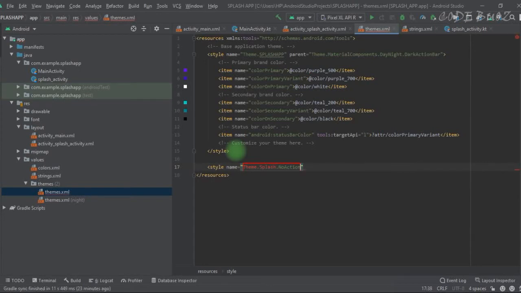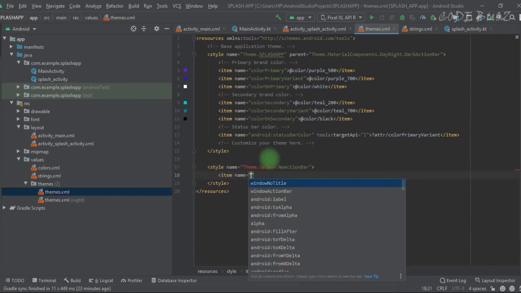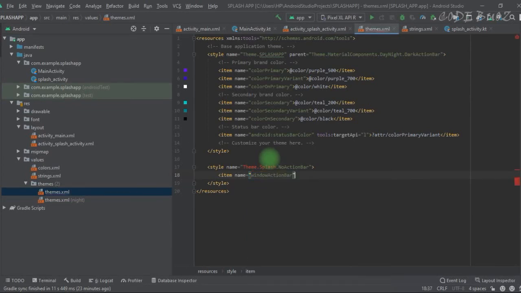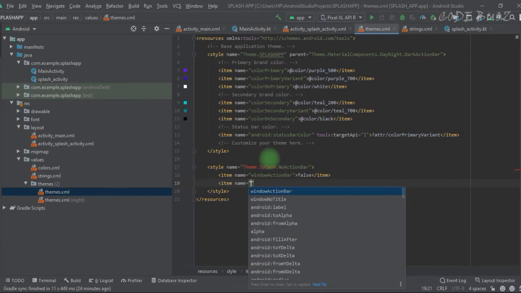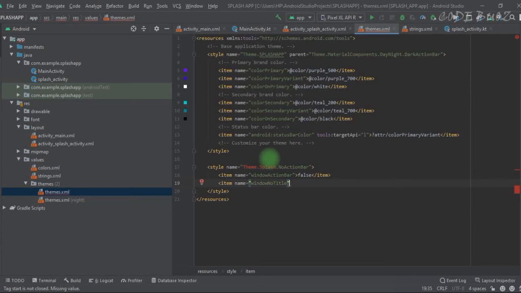In the theme here, I'm going to add this item windowActionBar and set it to false. Then there is another item, windowTitle-related, which we will set to true.